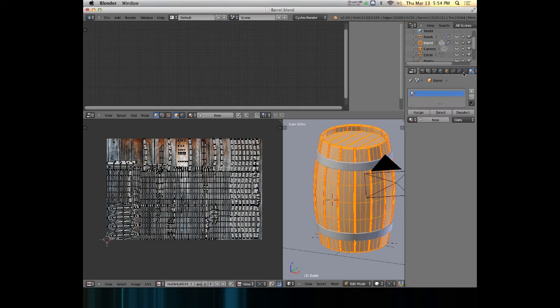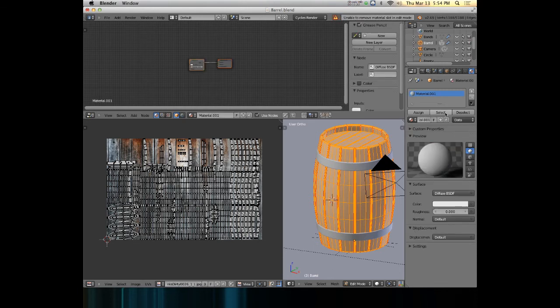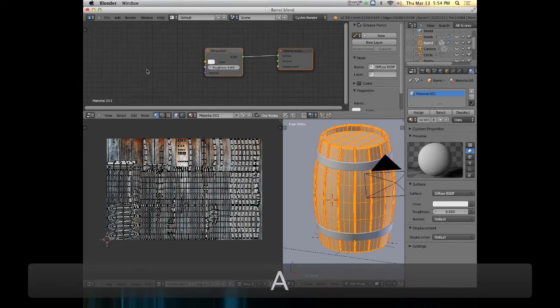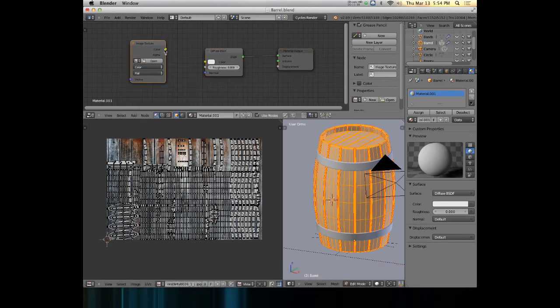Now I need to set up my shader, my material. First I make sure that I'm in Cycles Render, and I'm going to add a new material, and surface can be diffuse for now. I'm going to zoom in here. I'm going to hit Shift A, add texture, image texture. And then connect the color to the color. Now by default, the image texture will be mapped to the UVs, so you don't have to worry about telling it to use your UV coordinates for the texture.